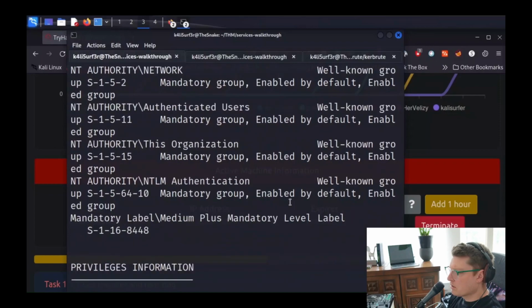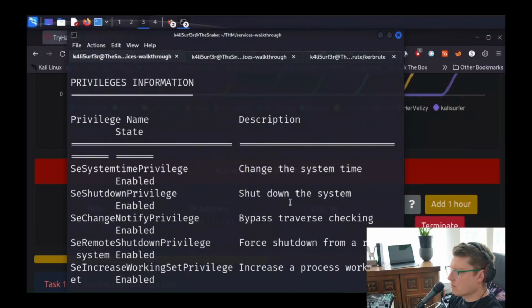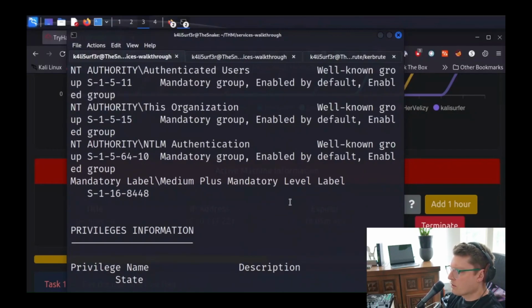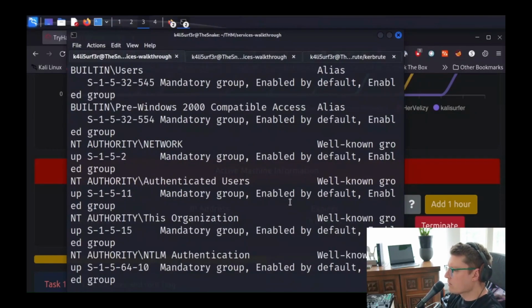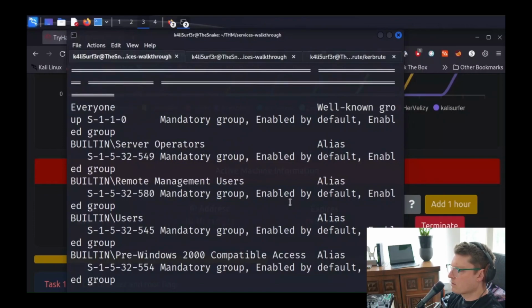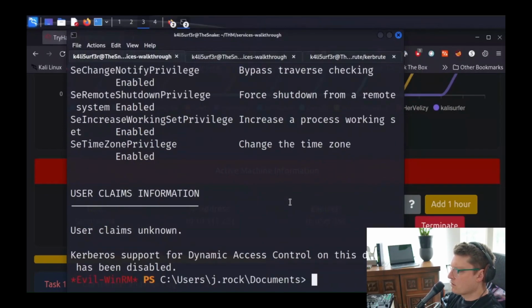Groups. I don't see the admin group there, but let's test it.